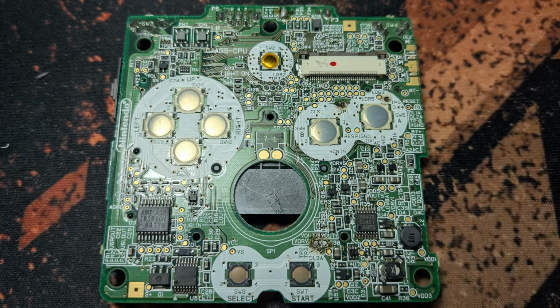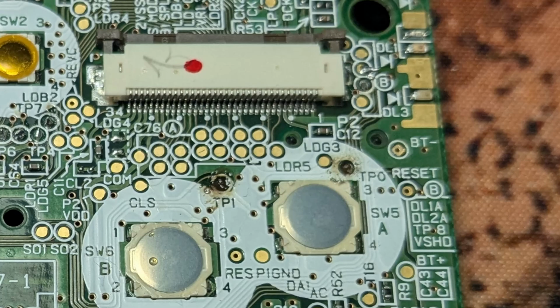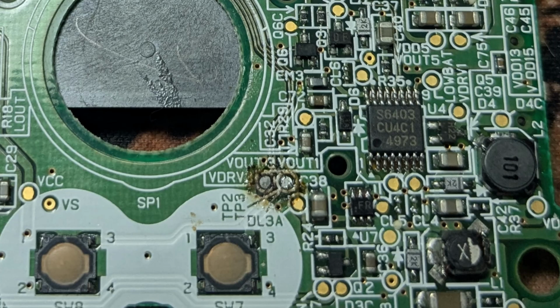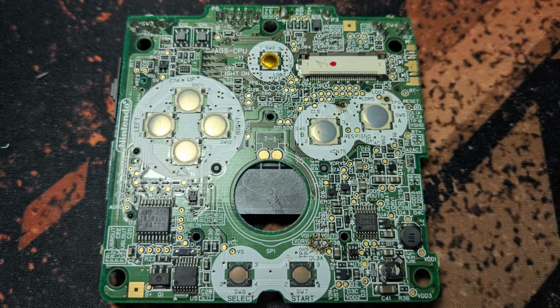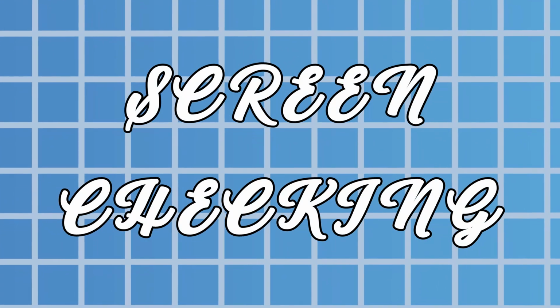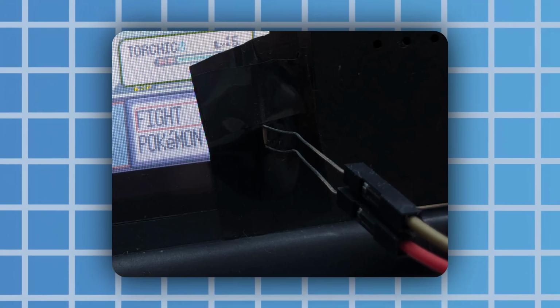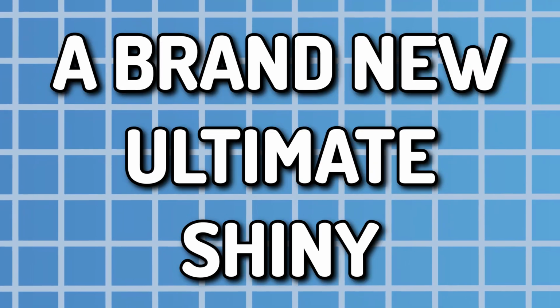The final big issue with it is simply the fact that I was basically damaging a 20-year-old console by soldering dodgy wires onto parts that weren't supposed to be touched. So I need a new way to connect to the motherboard without ruining a classic device. I also need a more elegant solution to the screen checking, instead of just taping a photoresistor to the screen. So that's something to also consider. So let's get to planning a brand new ultimate shiny hunting machine.